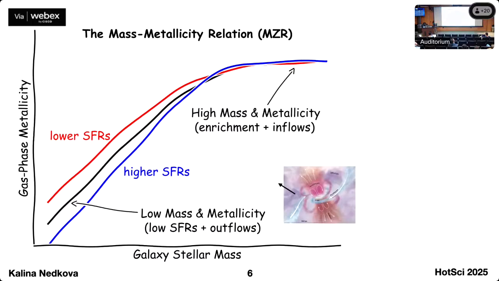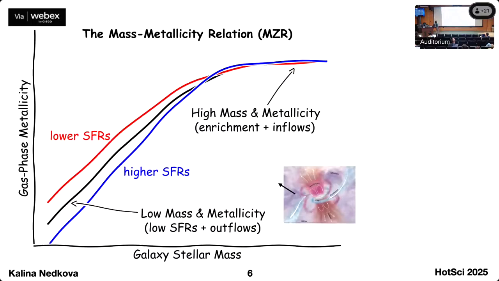What I'm showing you here is the stellar mass on the x-axis. We have gas phase metallicity on the y-axis. In general, low mass galaxies also have less metallicity. On the other end, higher mass galaxies are more metal rich. And this is because, again, this is controlled by the baryon cycle, where the low mass galaxies are less efficient at accreting this pristine gas. They have, therefore, lower star formation rates, and their outflows are more efficient. And on the high mass end, we have more accretion of pristine gas, which leads to more star formation, more enrichment.